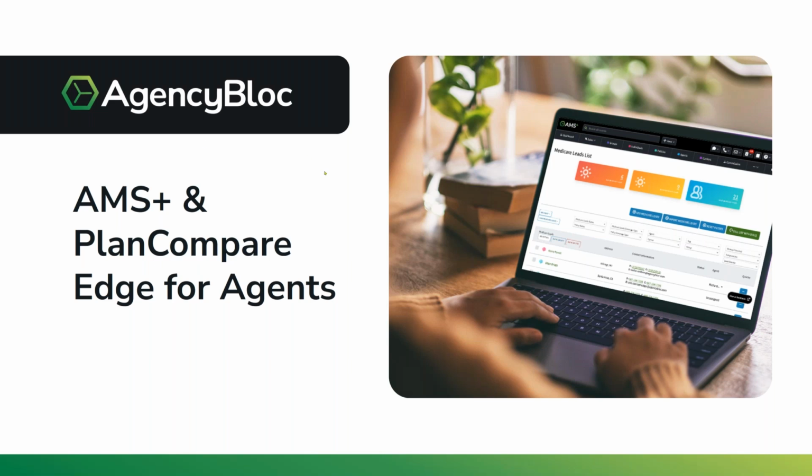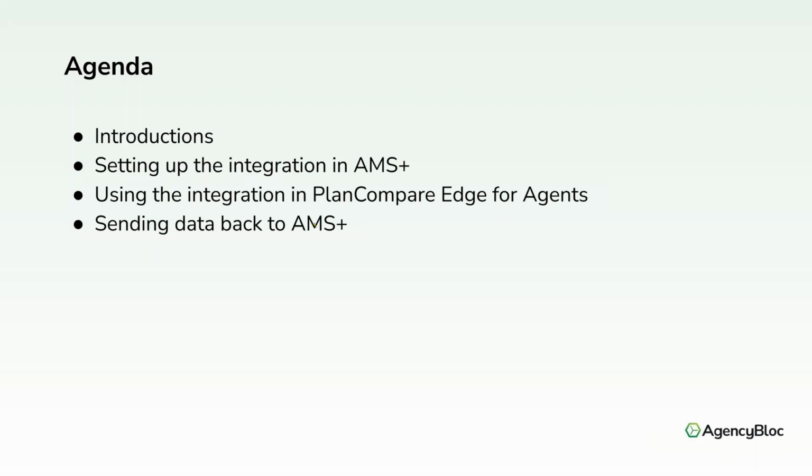I think today, what we're gonna do is take a look at how we do the integration for PlanCompare Edge for agents, the setup that we need to do, and then I'll show you the integration points, and then we'll talk a little bit about the data that's exchanged. That's really the advantage of the integration: we're sharing data so the agent does not have to retype anything, and then you've got that data stored within the AMS Plus application, our agency management platform, so that when you talk to that client, that beneficiary again in the future, you've got it all within your platform.